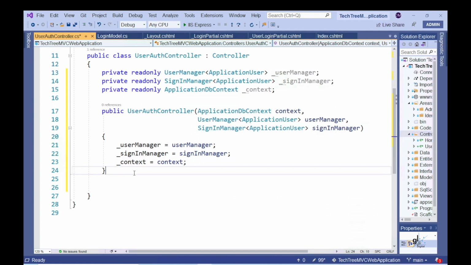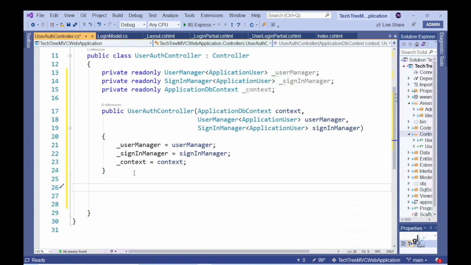It is important to note that we don't have to write calling code to pass in the arguments to the parameters contained within the constructor of the UserAuthController class. The appropriate objects will be passed into this constructor through dependency injection. Dependency injection is built into the MVC Core framework.